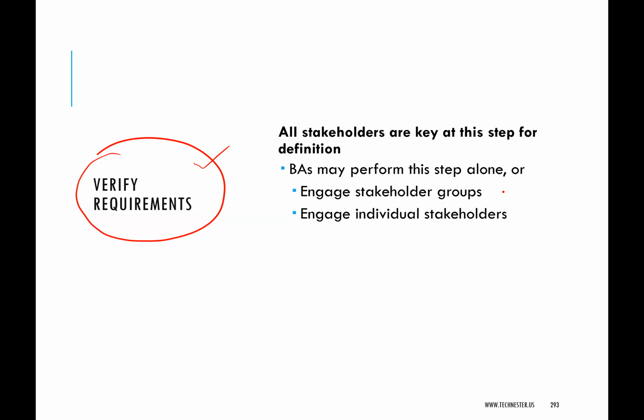So you can have a meeting with those fellows to say, what should we be including here? I've included this and this. Am I missing anything? Does this thing make sense? Am I making any mistake? And usually they would help you. Or you could engage individual stakeholders. Many times you may have a senior BA that you would show your model to, to look at it. Even if your model is perfect, you should still get that second set of eyes on it, right, to help you verify. You may miss something.